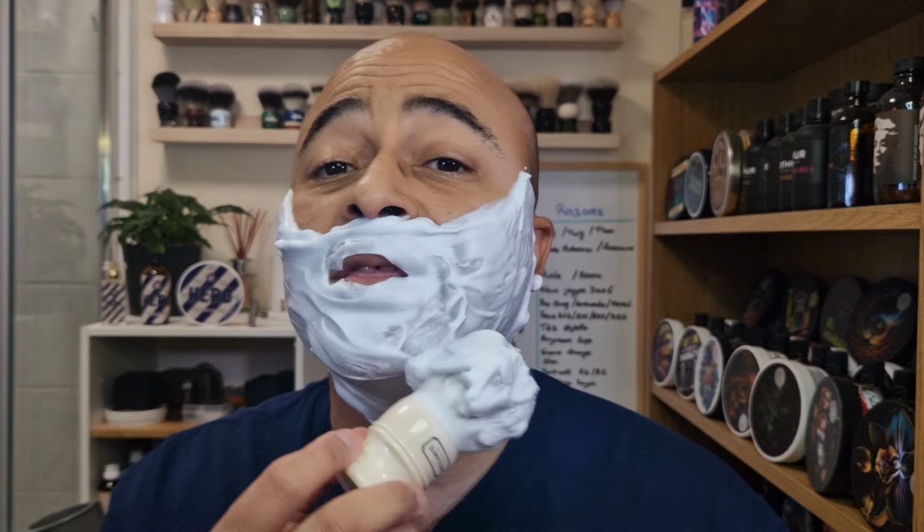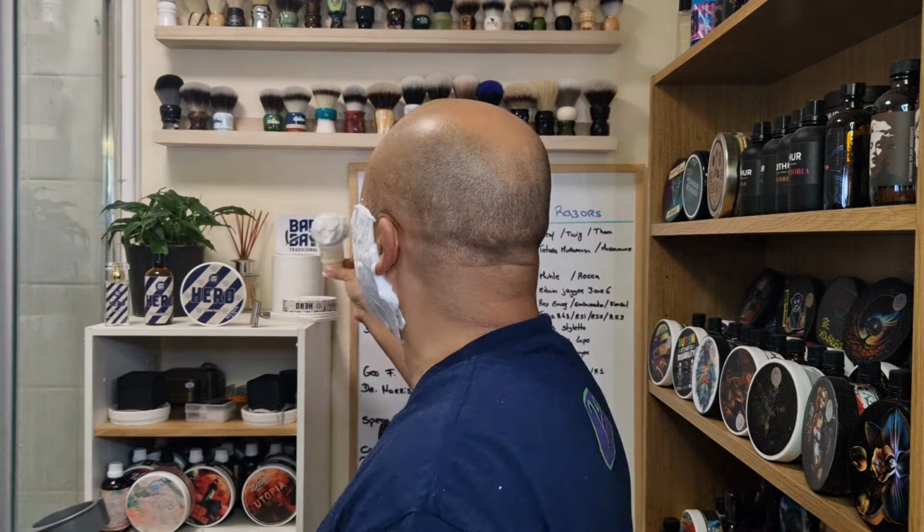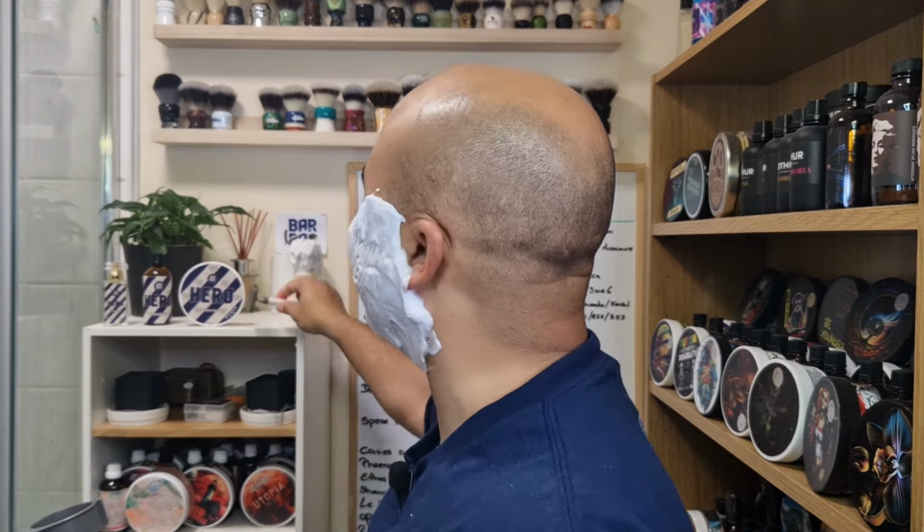Look at this. The other thing as well, this didn't need that much water. It exploded on the brush. The water I had on the brush was more than enough to do this lather here. It's just so nice. Look at this, great lather. Now, let's say this is good enough. Let's leave it there in the back and grab the razor.